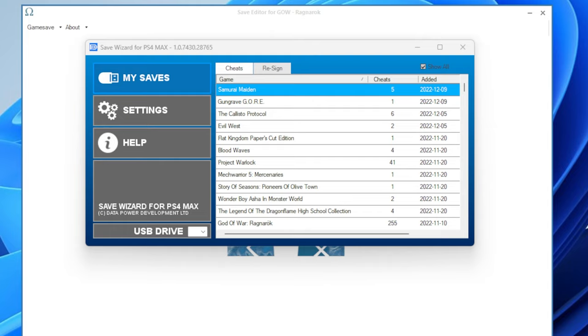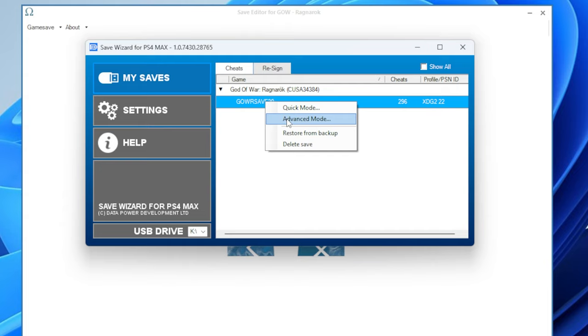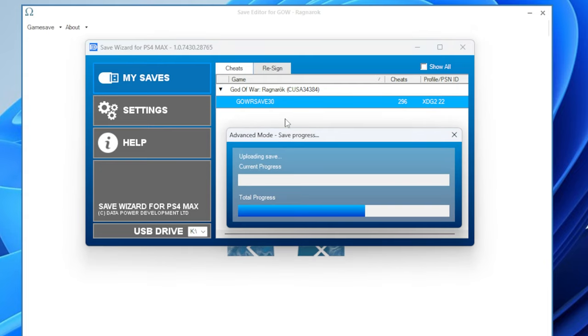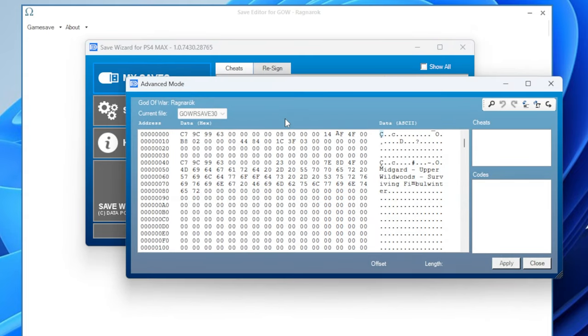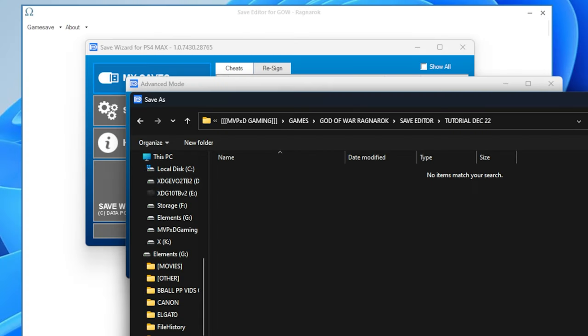On our PC, we're going to open the Save Wizard app. We want to select the save, right click, and choose Advanced Mode. Now in Advanced Mode, don't be scared. All we need to do here is export our file and save it to a location on our computer. Hit this icon to export and go ahead and save the file.